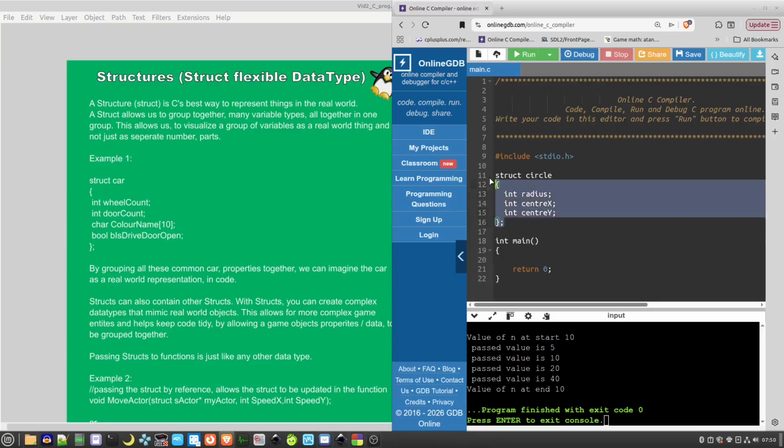Now this here is its own data type, so we can treat it just like any of the other data types. Whereas if we were going to define a circle outside of a struct, we would have to name it like this.